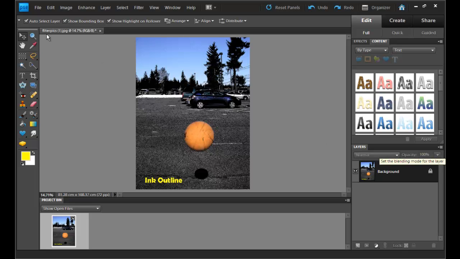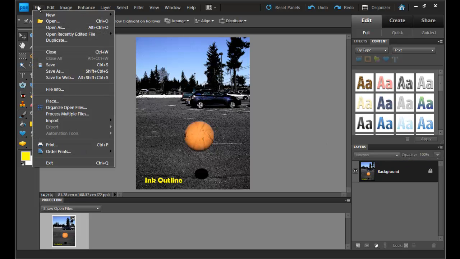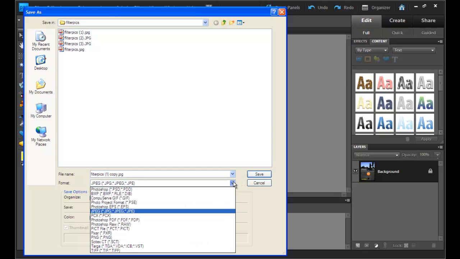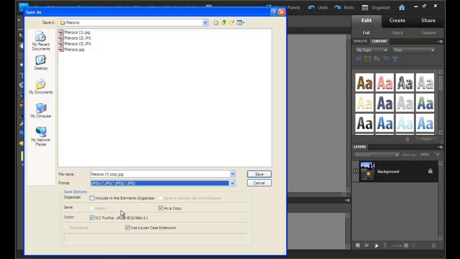That way, once it's merged down, I will save this, and I'm just going to check this box. By merging it down, it keeps it as a JPEG, right? If it says PSD here, you want to make sure that you get it out of this PSD format and into a JPEG format. Right? It's just a smaller file size, and make sure you tell it to save as a copy, and then you hit save.